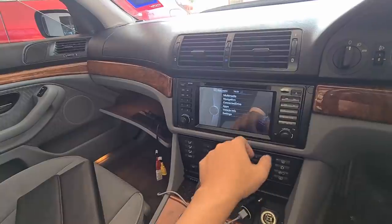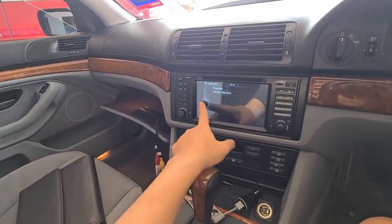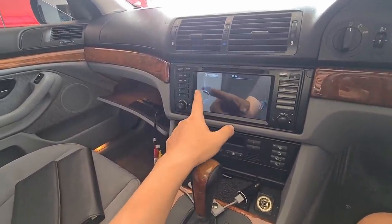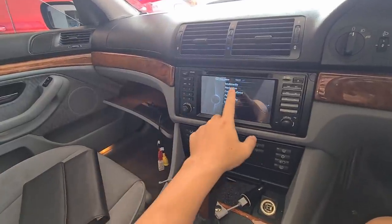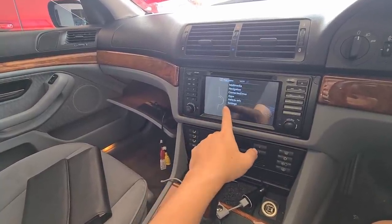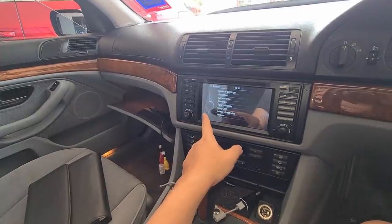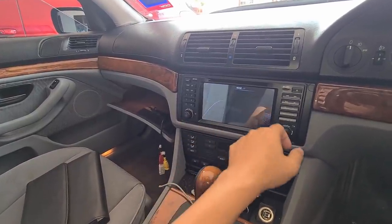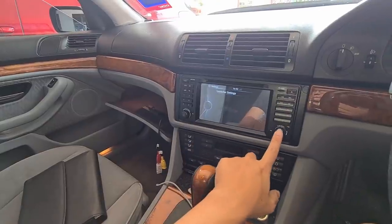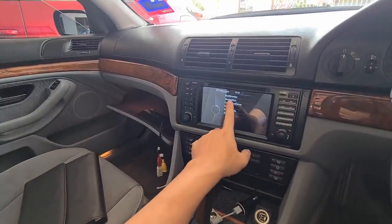So, woohoo! Now I have actually got iDrive in my car. I don't have the rotary knob in here, but I've got the appearance of iDrive. Playback, settings. You get to play with all these functions. But connected drive, you don't play.